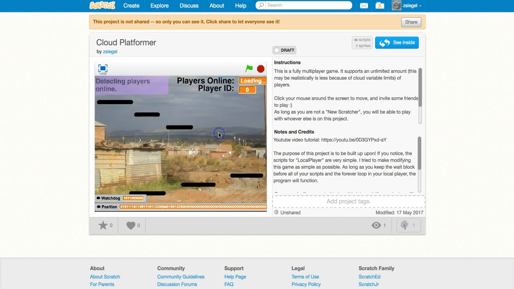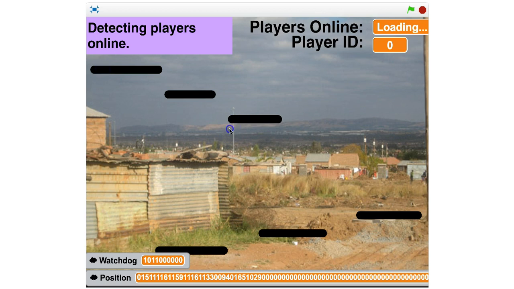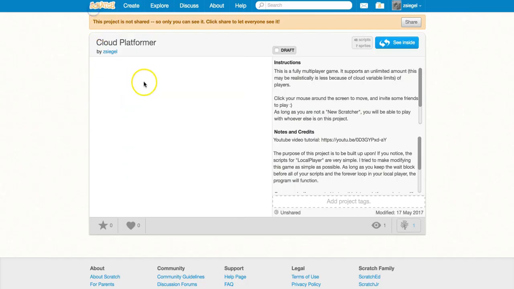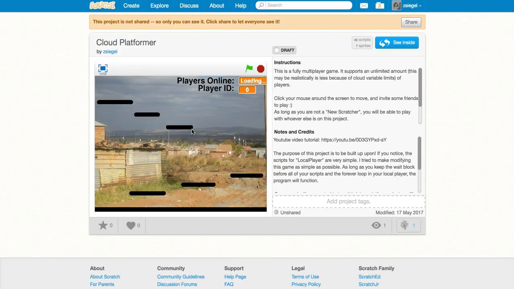So if I hit start, you'll see all the same messages appear. I'll make this full screen and I'll hide the variables so you can see everything that's going on. Might get a little slow, so actually I won't do that. So you'll notice that like before, our player isn't there because we haven't started our program yet, but there's our guy, and we can jump around really easily. So here's the big test. Let's try and put 2 players online.